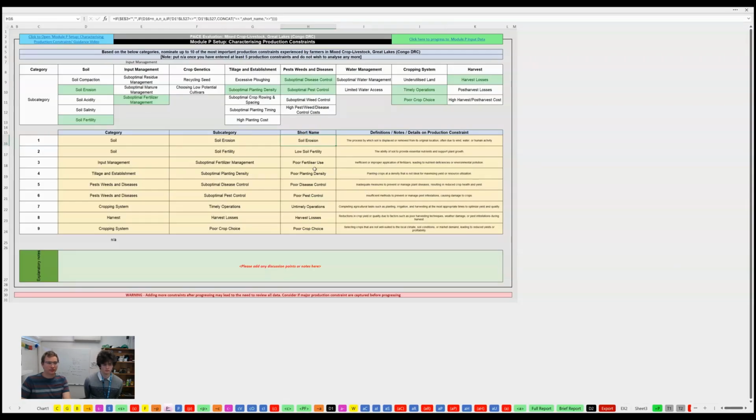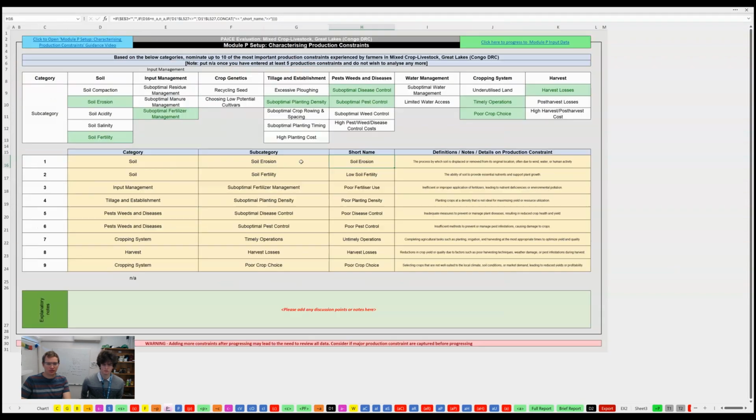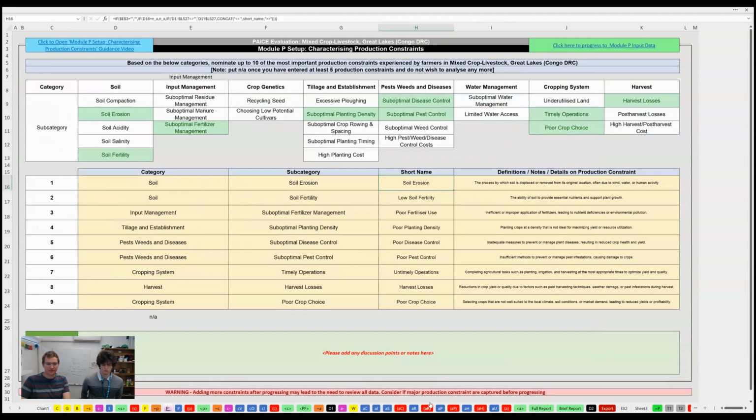All right, we are looking at common mistakes in the entry of Module P. As always, we will zoom in if we're on a projector or on our screen. There's two things that we want to look at here, and this has changed a lot from the original PAiCE workshops. We're really trying to have clear definitions that go throughout the tool. The first one that we've added recently, so if you're using an older version, you might not have this question, is the short name.